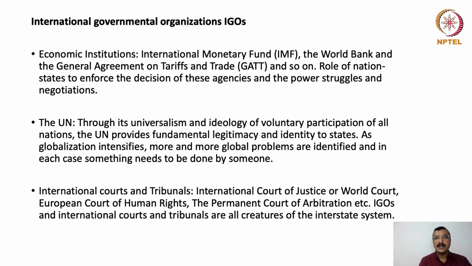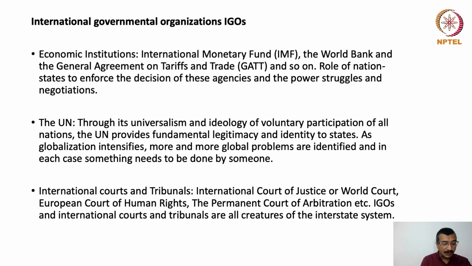And similarly, the UN, the United Nations, through its universalism and ideology of voluntary participation of all nations, provides fundamental legitimacy and identity to states. As globalization intensifies, more and more global problems are identified, and in each case something needs to be done by someone. But this is also a very interesting scenario where the role of the UN is actually diminishing, isn't it? The UN was a more respected, powerful organization during the 80s and 90s, but now America is threatening to cut its funding to the UN, and India is criticizing the UN for not making India a member of a permanent seat. There are quite a lot of criticisms against the UN, and arguments that it is becoming inefficient, losing its significance and its relevance.